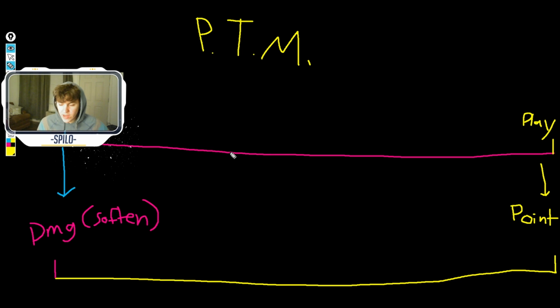Now, without context, this doesn't really make any sense. Like, okay, when do you do which? I don't really fully understand this, but we have to understand this baseline first, because there is something that we're going to be running into here. If we add little tick marks here, depending on what composition you're playing up against, and often what map you're playing up against, this depends on which edge of the spectrum you might be playing.